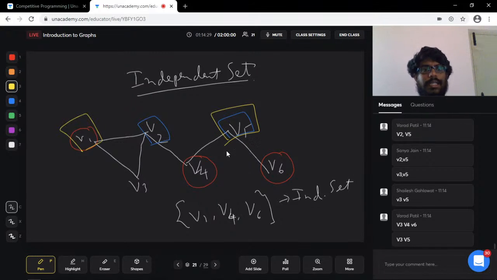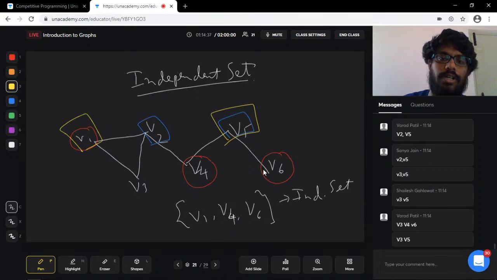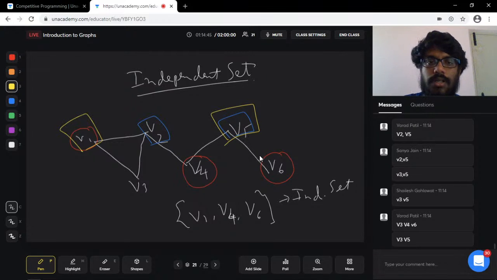So one classical problem is to find the size of the largest independent set in a graph. So given a graph, in this case, I can't have an independent set of more than size 3. You can easily see that. But in general, just finding the size of the largest independent set is a classical problem which is very hard to do. That is called the maximum independent set problem. It's a pretty hard problem to solve. We'll not even get to it today, but just giving you a heads up.